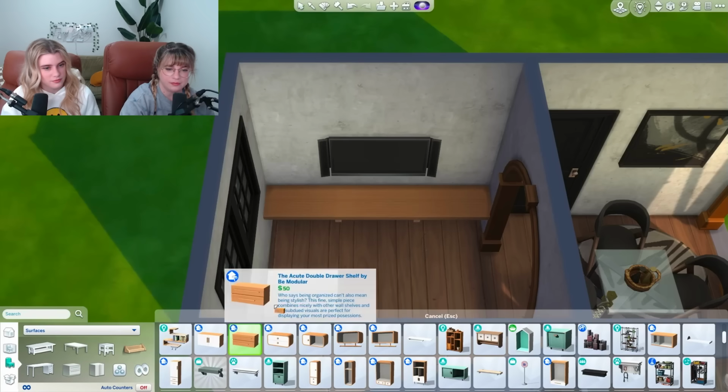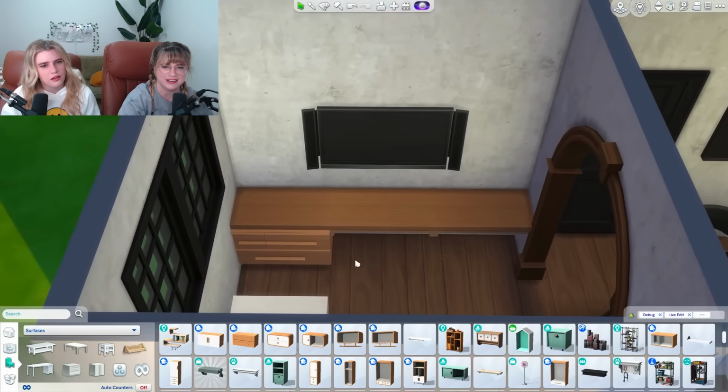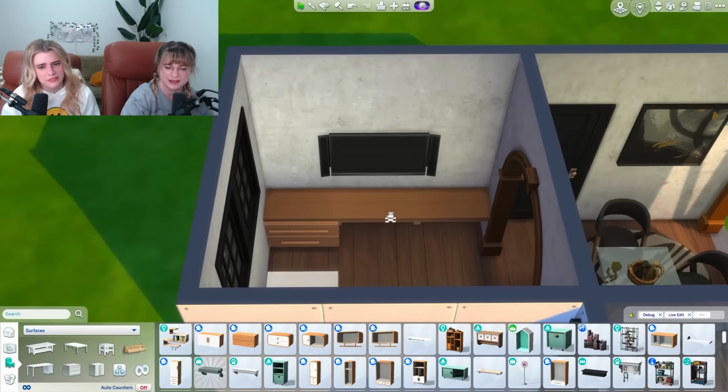I actually love matching these Dream Home Decorator cabinet pieces with these shelves from Snowy Escape because I think the wood looks really nice together and you end up with custom pieces. I can't believe those aren't the same pack.